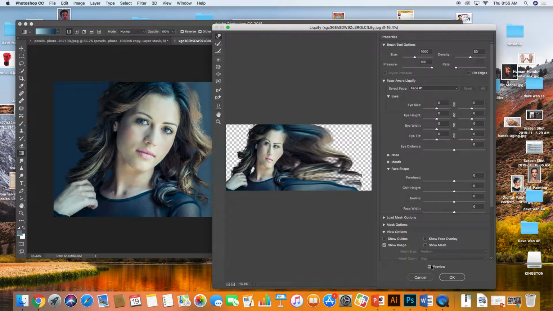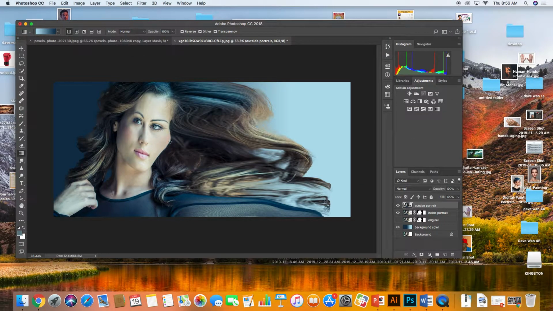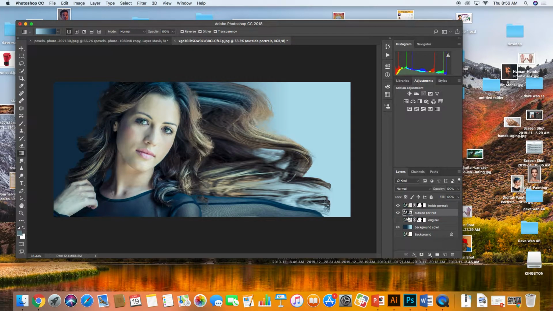This looks pretty good though, what I have here. But the liquify tool is kind of funny, what you can do with the face using that tool. So we're gonna click OK on that, and this is what we have right here. So actually, I need to drag this below your inside portrait. Basically, we're gonna use these things on the outer edge as part of the thing that we're gonna cut out in the picture.